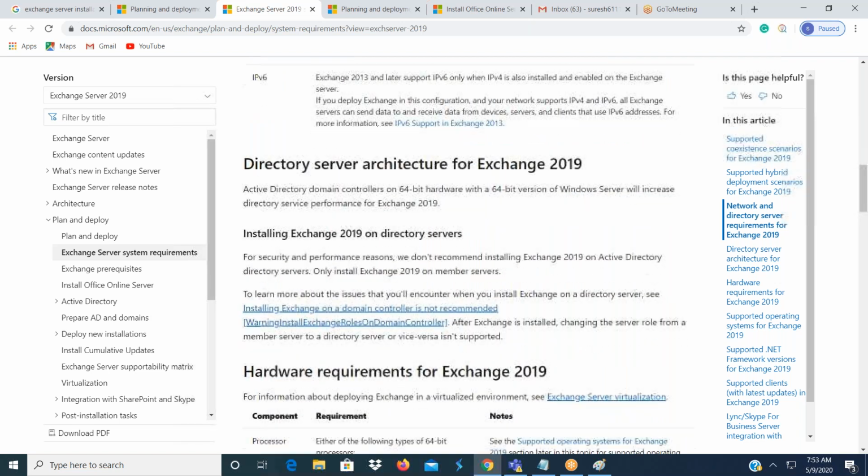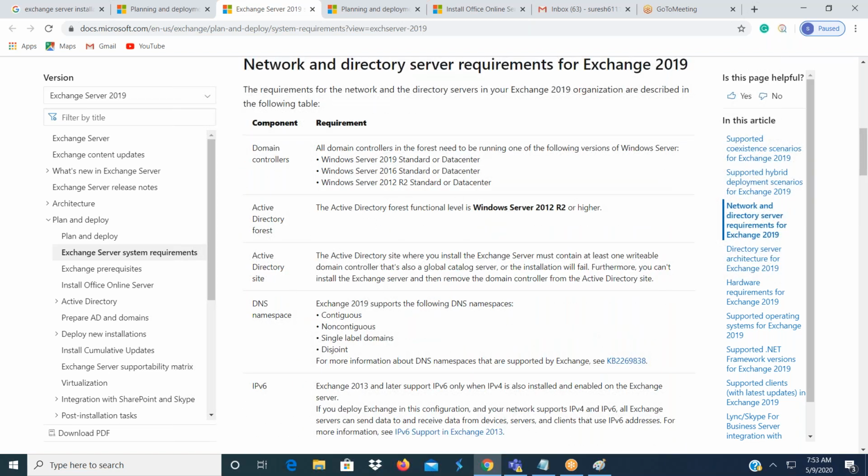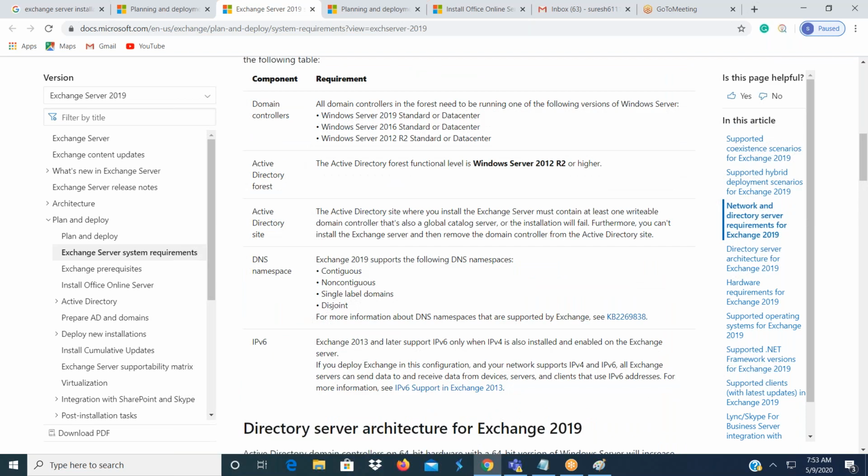What has DNS got to do with all this? Yeah. DNS, let's say if I want to open a webmail, the URL needs to be configured here, like HTTP://mail.webmail.com.